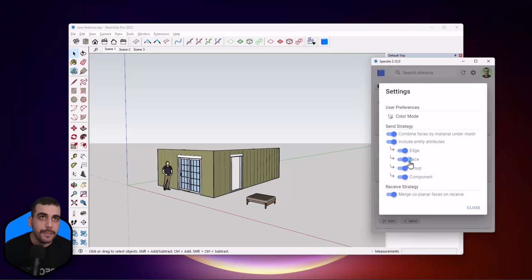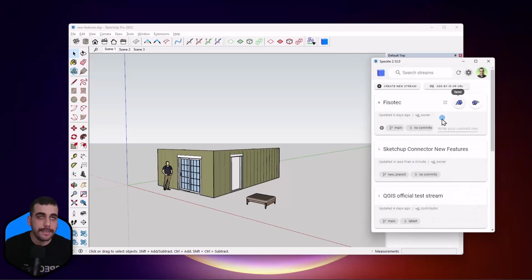Again, if you want to include attributes attached to geometry, you can control them. You can control if you want to send attributes attached to edges, faces, groups, or components individually, or for all of them. And when it comes to receive, merge co-planar faces on receive is another setting, which I'm going to explain in a second. Okay, let's close this dialog. And this is basically all the UI changes we have for the Sketchup connector.